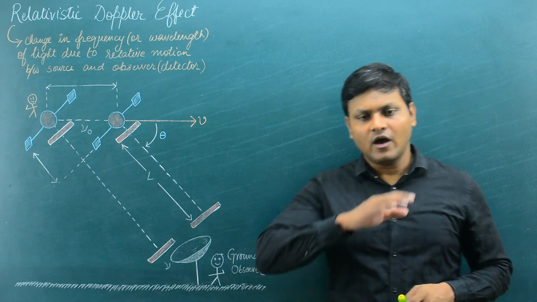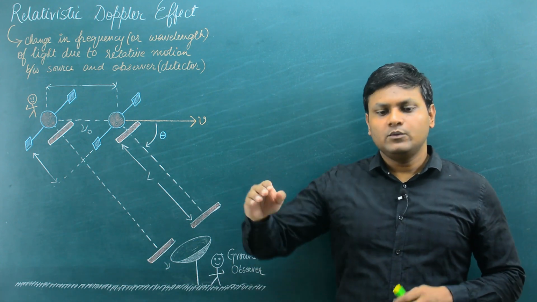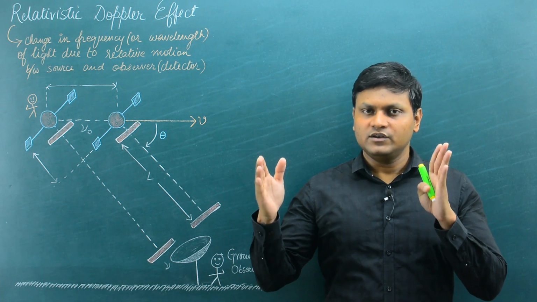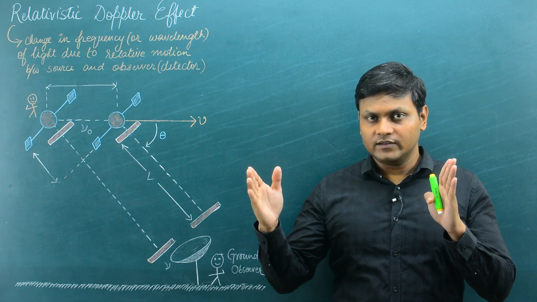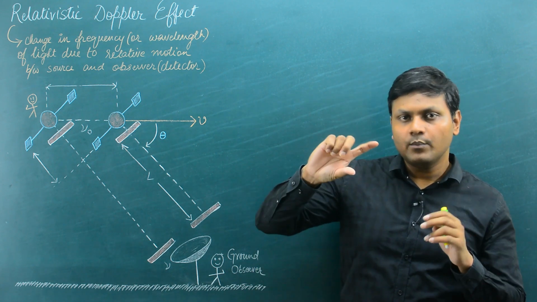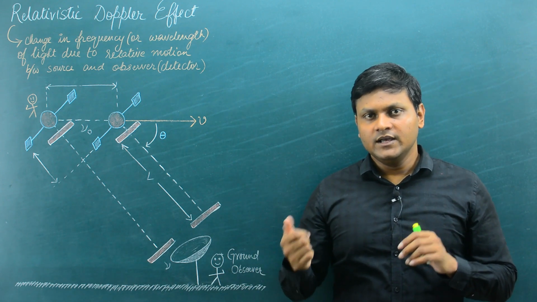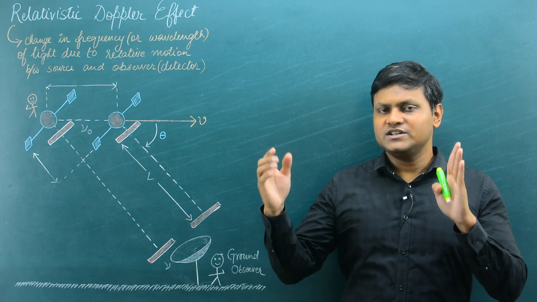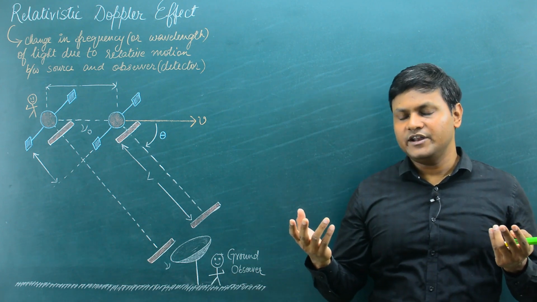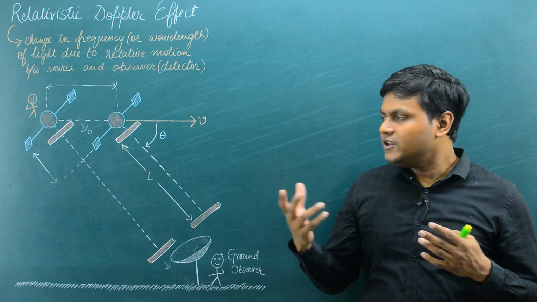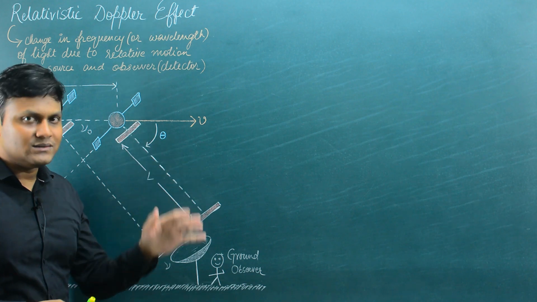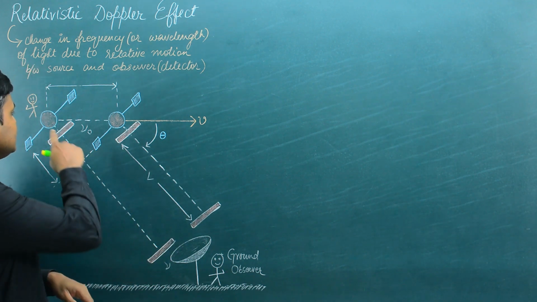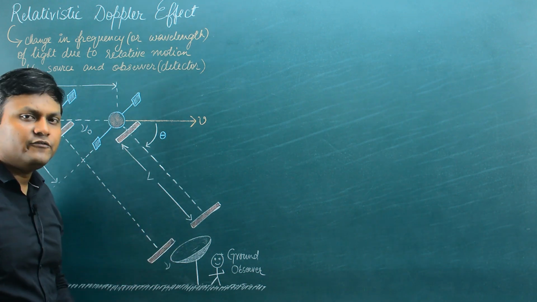So for example, if you have a very simple light wave, then what is the time period of one complete oscillation? If you know the time period of one complete oscillation of a light wave, then the frequency is simply 1 upon time period. Right? So if the time period of one complete oscillation is t, then the frequency of that light radiation is 1 upon t. So here you can imagine that the satellite is emitting signals or pulses, or you can also think of these as the crest of some kind of a light wave.